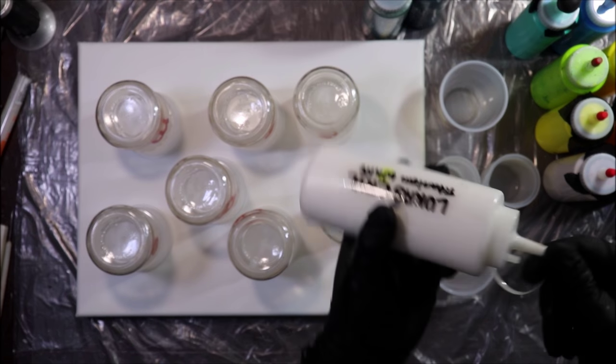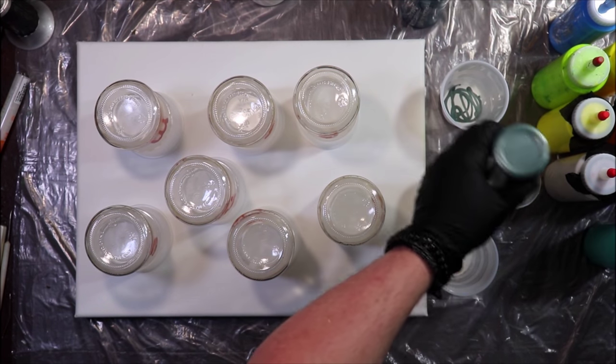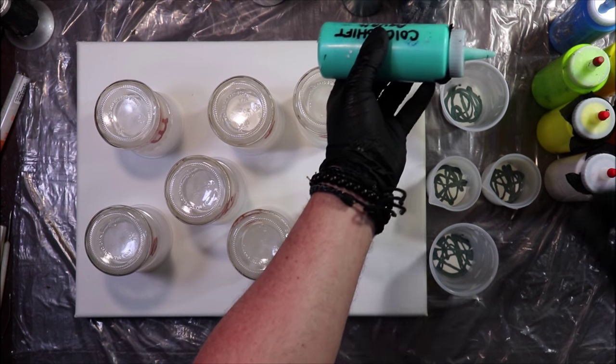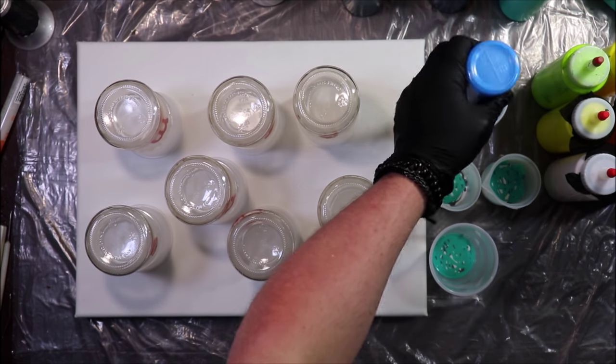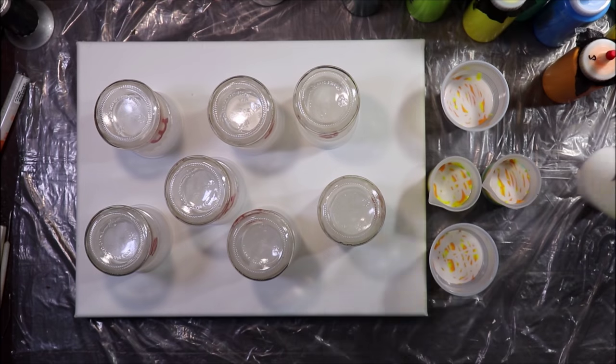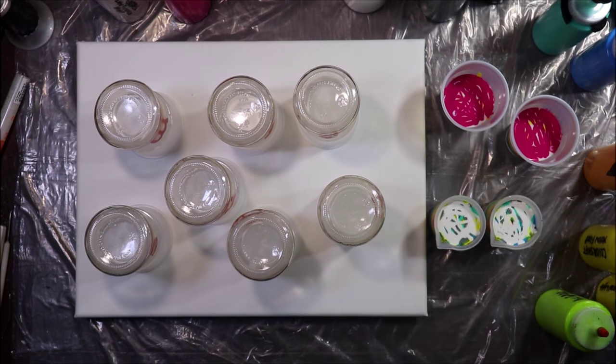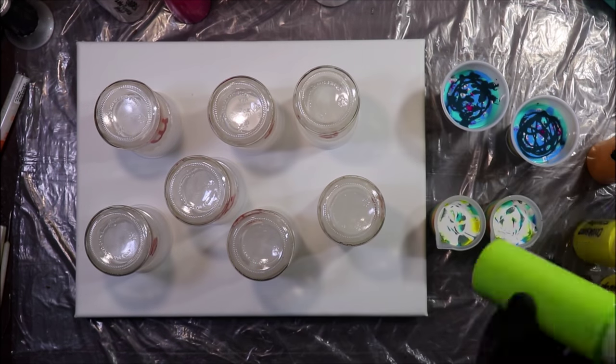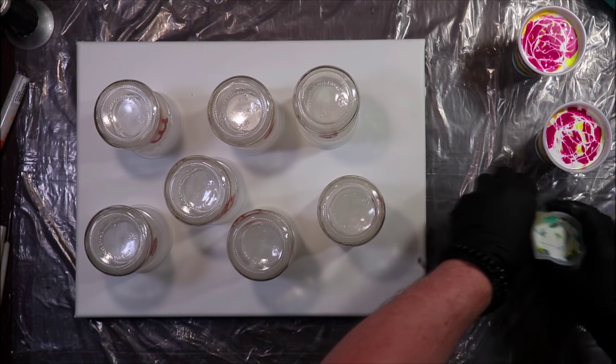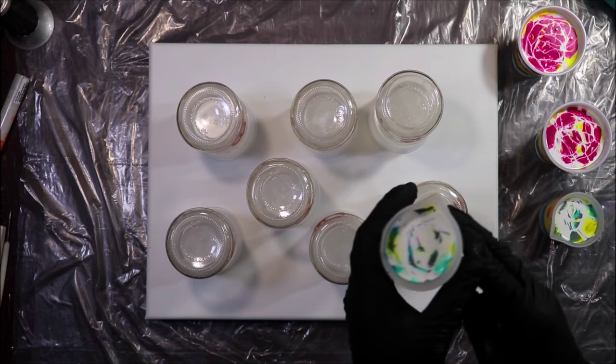I want to start off with the Liquitex and we're going to do the same layering in all four cups. Jumping right in with the dark patina, then the aqua, and we're just going to go along that line of cool to warm. Keep that clear to actually look for the center of the canvas. I'm going to use the side a little bit so I can center the canvas, and I do have cardboard underneath to help support the weight on top of here. Let's get started.